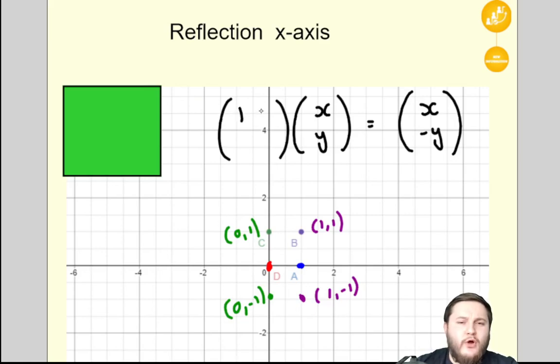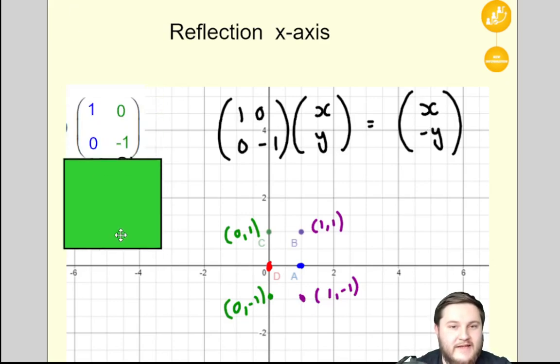Well, this must mean there must be a 1, 0 on the top, because the only way to get x is if I do 1 times x plus 0 times y, to just leave x. But then it must be 0, minus 1 on the bottom row, because 0 times x is 0, plus minus 1 times y is negative y, so that's going to give me the negative y on the bottom. So you can check by doing a matrix multiplication like we did earlier, to see whether this matrix times x, y gives you the transformation you want. And if I reveal this, there you go, see? 1, 0, 0, minus 1 is a reflection in the x-axis.